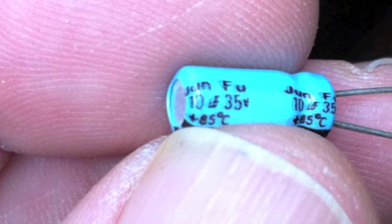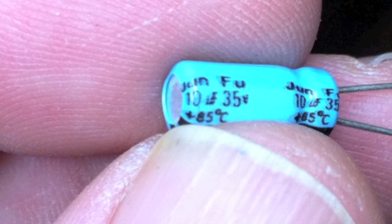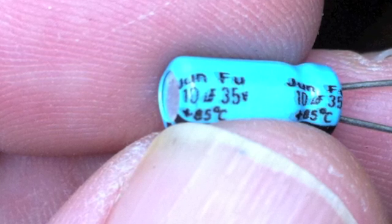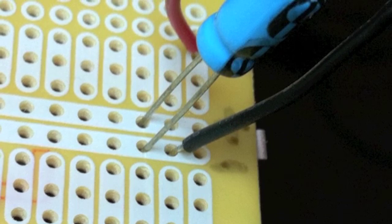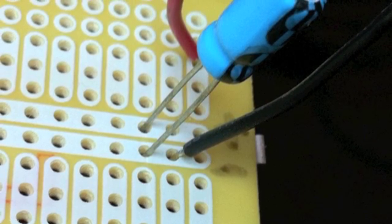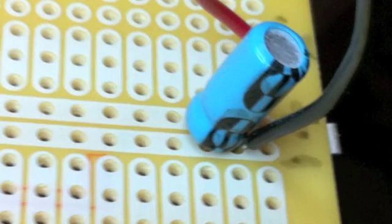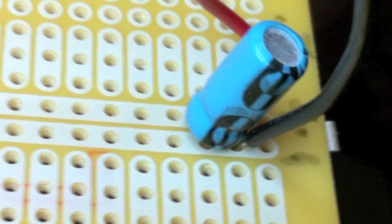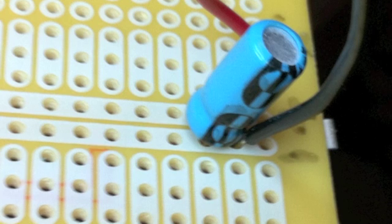Before we do that, we want to add a capacitor at the same time. It's a good idea to have output capacitance for some filtering. I'm using a 10 microfarad 35 volt DC capacitor here. Notice the leads and particularly the polarity — the negative stripe needs to go into the negative bus, so you need to make sure that the polarity is correct. We'll put the capacitor down flush and then flip the board back over. If you don't get that polarity right, these little capacitors can actually pop like firecrackers if you put the wrong voltage on them.